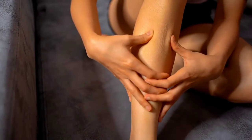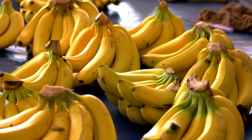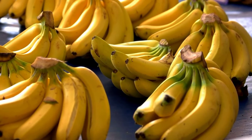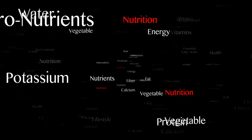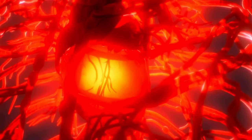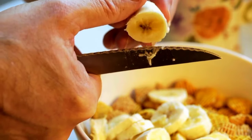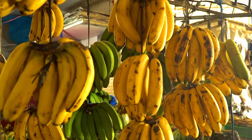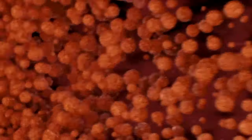Number 5: Bananas. When it comes to boosting circulation, especially in your legs and feet, bananas are pretty amazing. Let's peel back the layers — pun intended. First, let's talk about potassium — it plays a role in regulating blood pressure and keeping your heartbeat steady. One medium-sized banana provides about 400 milligrams of potassium, which can help relax your blood vessels and improve blood flow. One or two medium-sized bananas a day should do the trick. Just be mindful of the natural sugars if you're keeping an eye on your glucose levels.